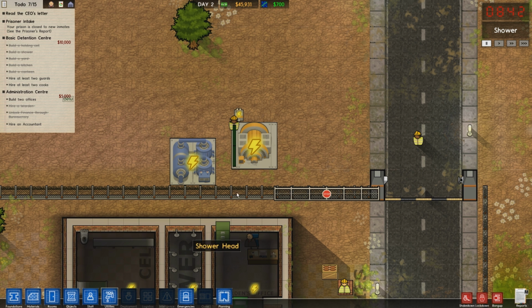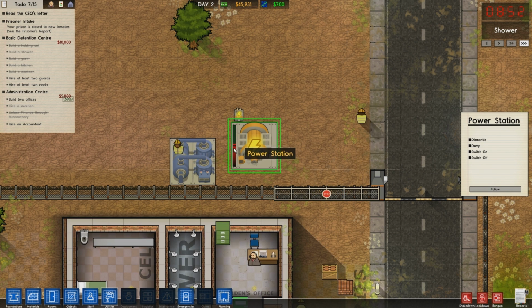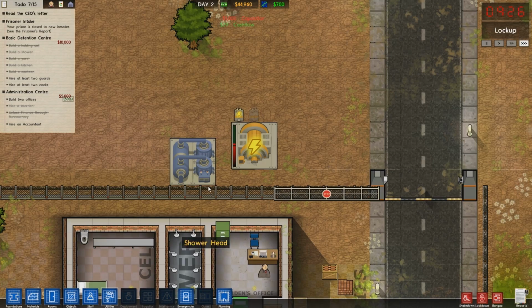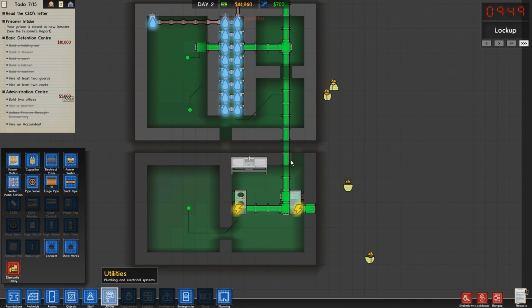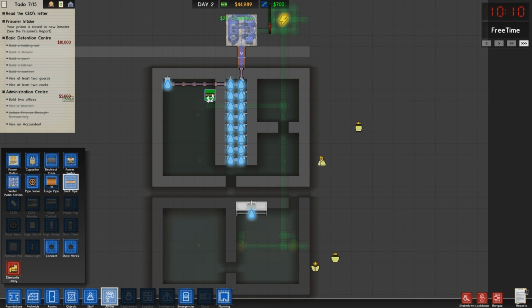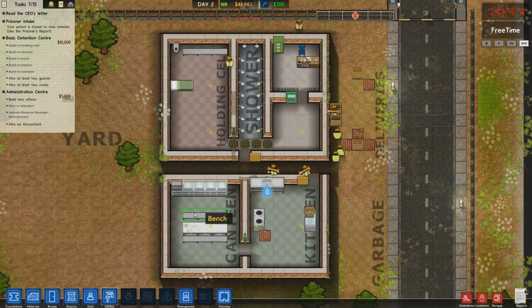Right. So what's happened here is this bar is now doubled. So this is what it was before, and now we've got another capacitor on it. If I switch that on now, you'll see that's just gone over what the previous power was. These aren't expensive, but it's worth sticking on maybe just another one, to give you a little bit of breathing space. So there we go. Right. The sink hasn't been connected up to the water, so let's do that very quickly. Just going to stretch that down across, and there we go. That's that done quite quickly.